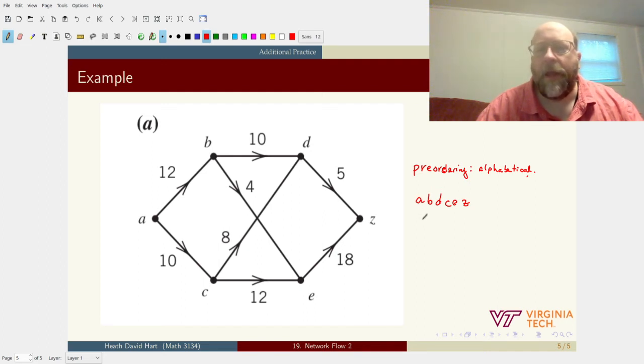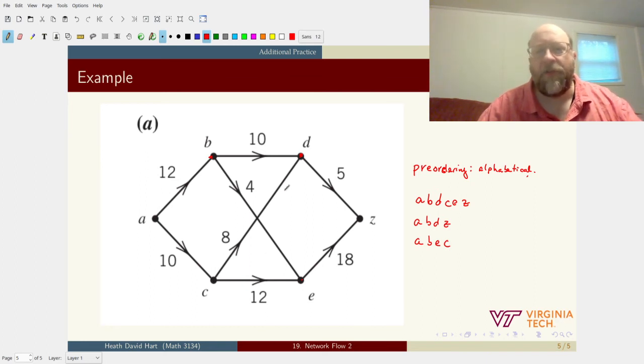So then, again, doing pre-ordering, let's see what would be the next edge we could check. E can't go anywhere other than Z. If we back up to D, we had a choice between C and Z. So the other path would be to go from D to Z. Now, if we back up even further, B had a choice between going to D and going to E. So let's look at what happens from E. E could go backwards to C or forwards to Z. Alphabetically, C comes first.